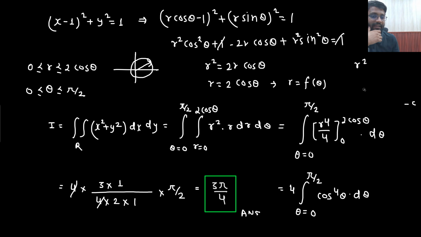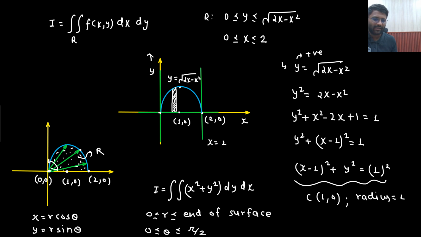Right? So similarly in the examination, just by looking at the surface, although this particular surface is known to us, because we have analyzed r equals 2 cos theta, just as I would see this surface, I would know that I have already seen this kind of surface. So when I put x equals r cos theta, I will be able to analyze. So this was method 1 that I proceeded with.